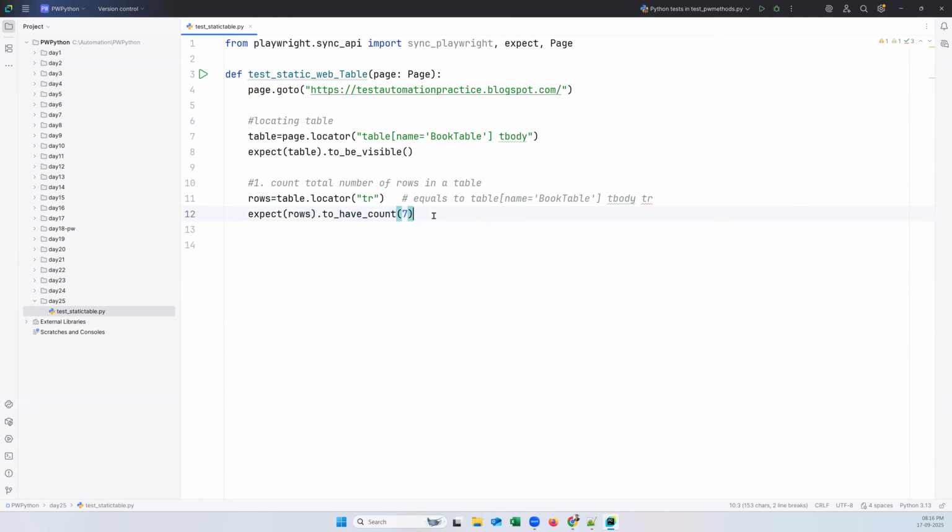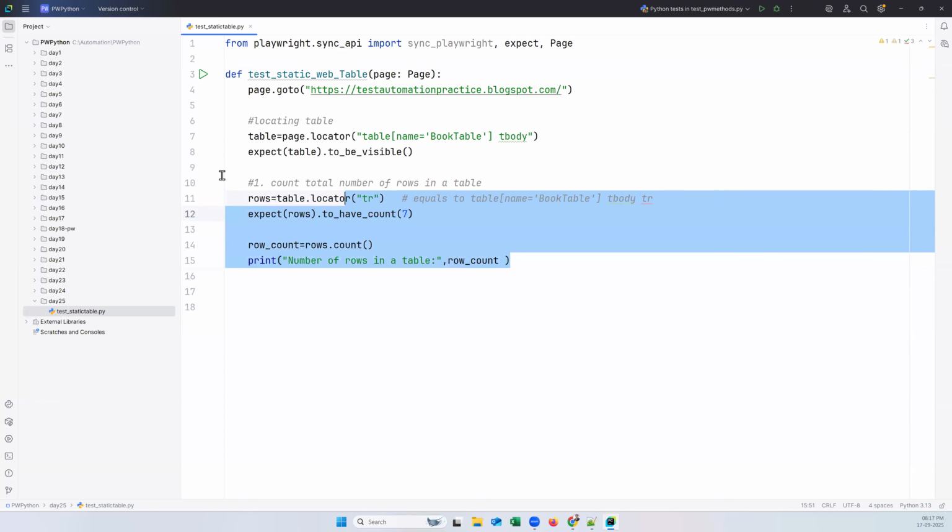Again, if you want to count the number of rows and print them, what you can do is use rows.count, the general method. So we can print this. We can create one variable called rowCount equal to it, and then simply print the number of rows in a table and say rowCount.